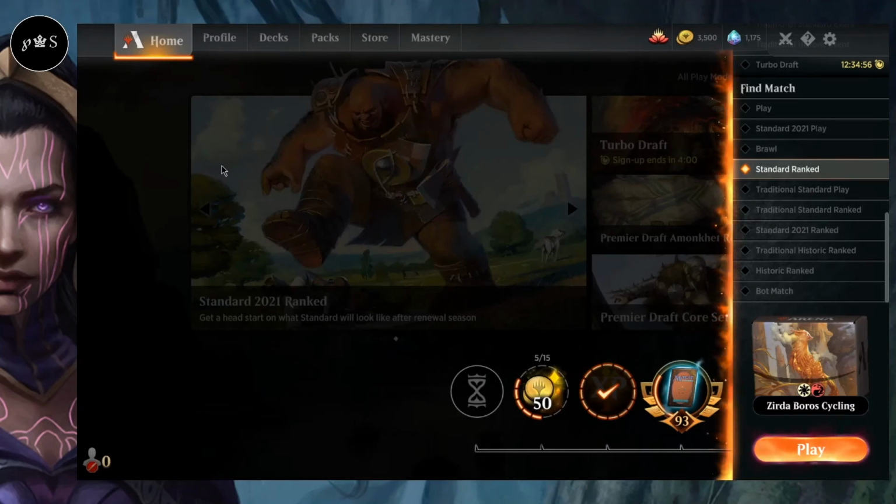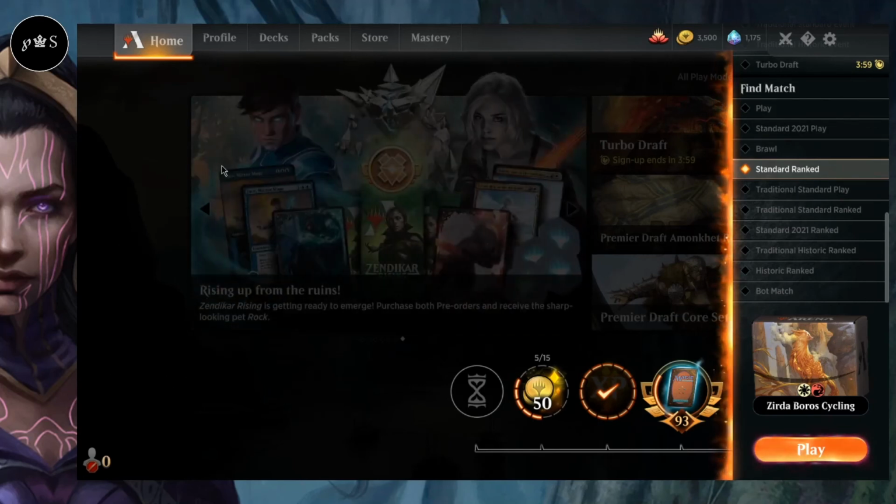Alright, so in conclusion, you know, Zirda isn't really working that well for the deck. Maybe he has a home somewhere in other formats. Sadly, can't really use him to his utmost potential, but oh well.